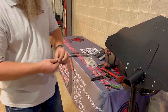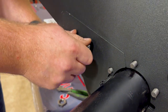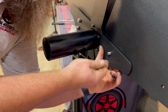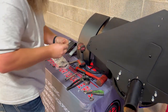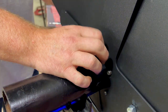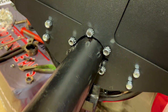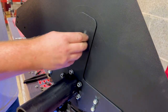Now that you've got all the studs lined up and the carriage bolts installed, I like to start with the carriage bolts. Take the Nylock 3/8-16 coarse thread nuts and put them on the carriage bolts — just start them by hand. And finally, the provided 3/8-24 fine thread locking nuts go on the studs. Repeat that on all studs. Now take the upper carriage bolts, push them through the top from the outside in, line that up, and go hand tight.